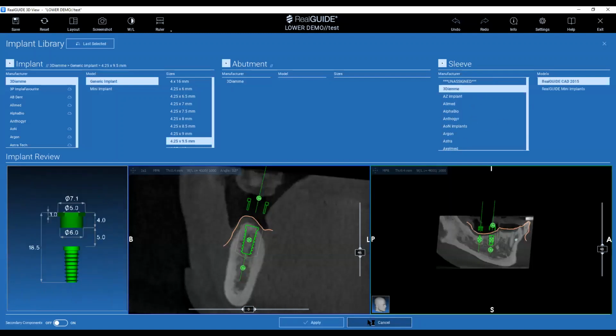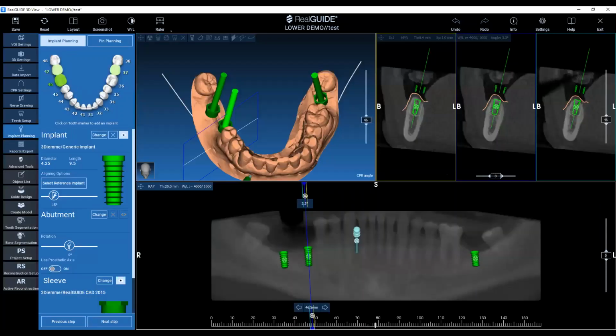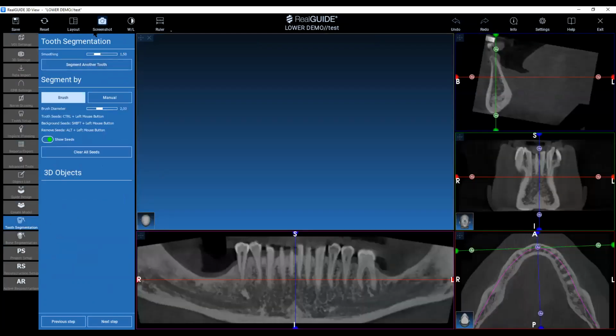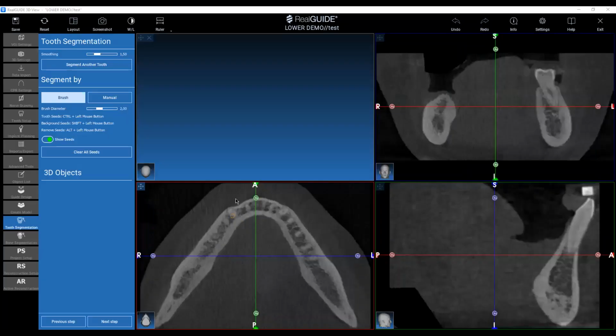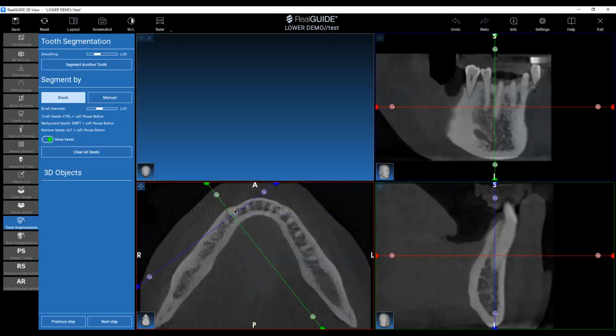Okay. Alice, sorry. Can you please explain very quickly what bone segmentation and tissue segmentation are for? It's a bit long, but I will try. Okay, let's start from the tooth segmentation. Quickly, the tooth segmentation is contour-based, is edge-based. So basically what you need to do with the tooth segmentation is choose an element.